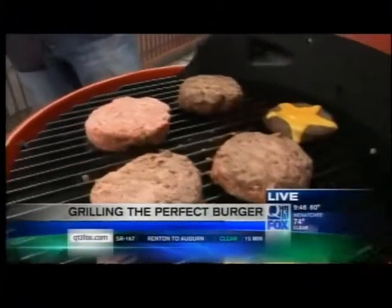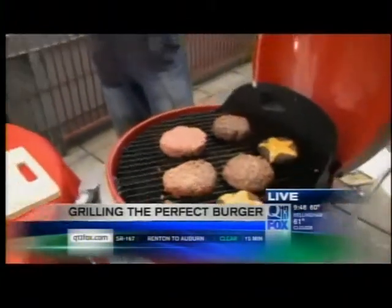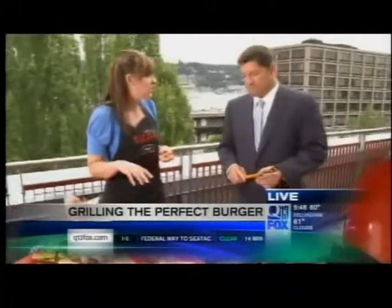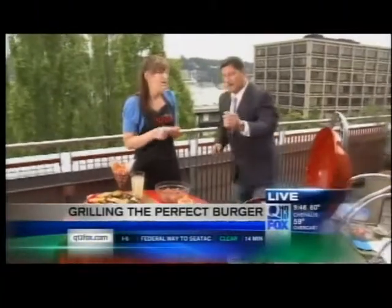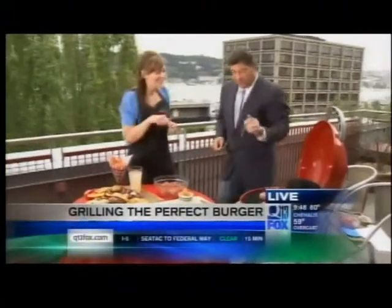Now, what I always recommend is when you're grilling burgers, any ground beef, you want to be using a meat thermometer. That's going to get you to 160 degrees internal temperature. You're going to know it's done. You're going to know it's safe. Ours fell on the floor. We have to clean this one. Let's not stick it in the beef.